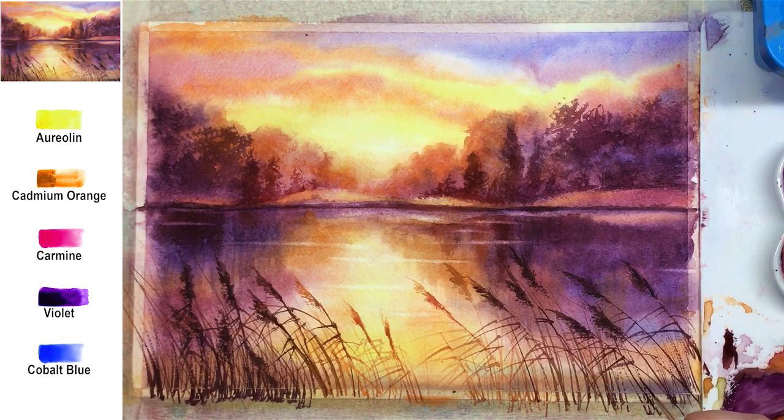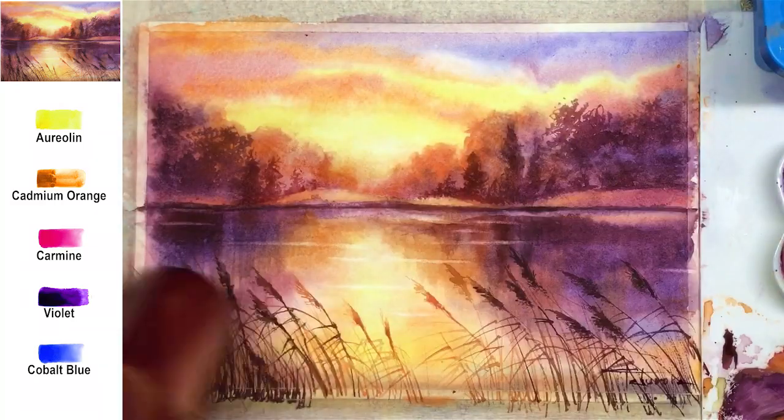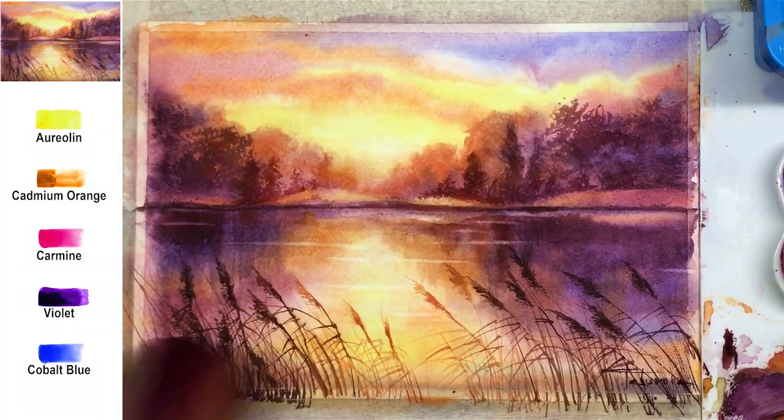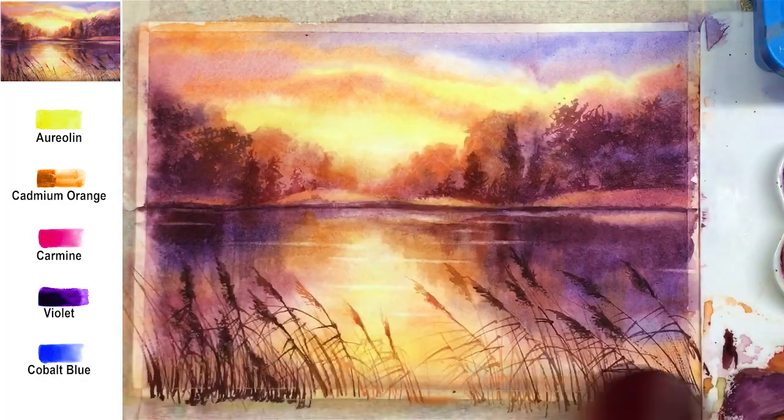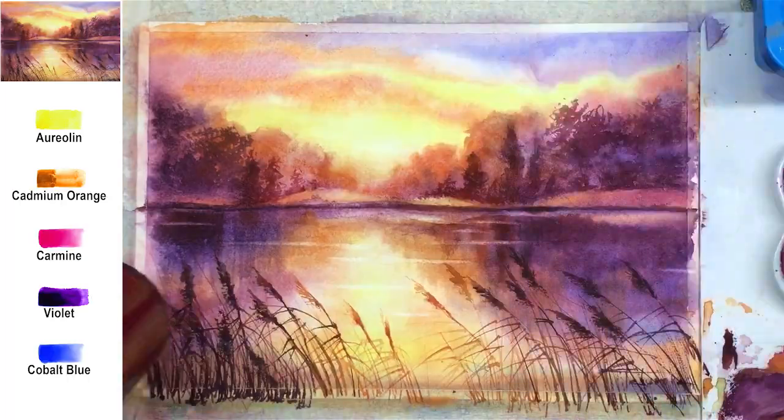And in the end, please sign your painting. My friends, I really hope you enjoyed this tutorial. This time we created a sunset in a warm tone. Of course, I can recommend you check a previous tutorial where we talk about how to create sunsets in a cold tone. And if you're learning how to paint with watercolor, I recommend following both of these tutorials. It's really nice for practice.